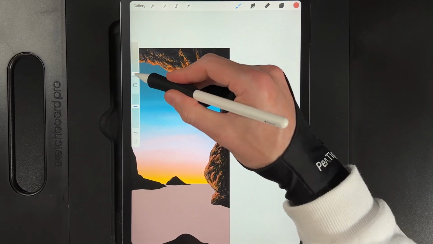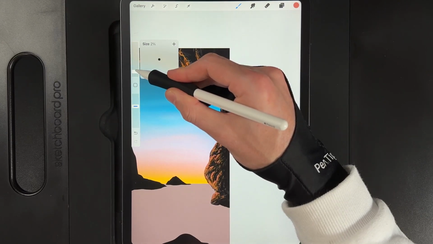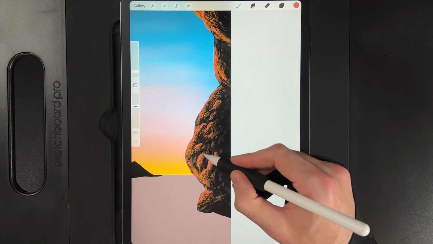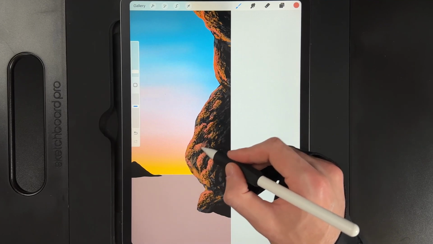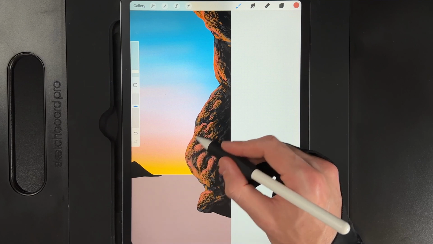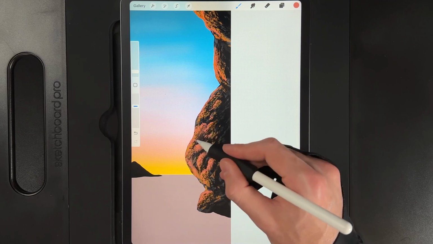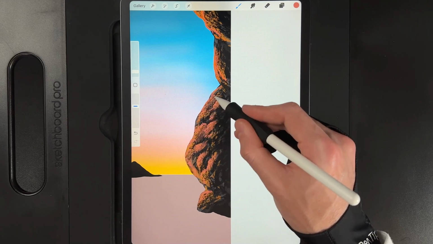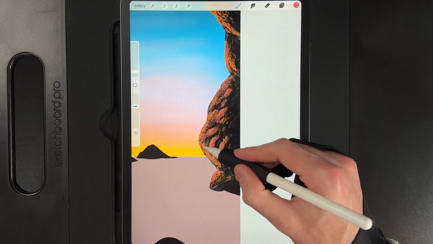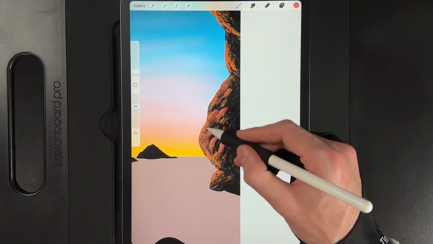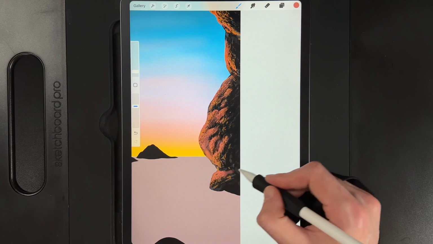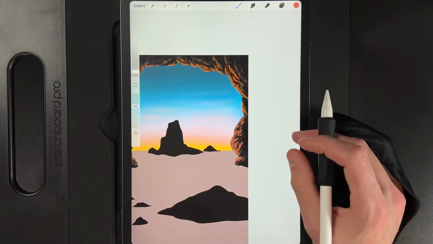And again, let's go ahead and make the brush size a little bit bigger, about 2% again. And again, just overlap some of that color. Now I'm going to keep my opacity high. Again, you may need to drop it down to 14%, but I'm just going to very lightly with my pressure instead, just sort of overlap these areas a little bit more, just diffusing that lighting a bit more. It's going to create a bit of a lighter edge on that left hand side there. And blend that in to there too.